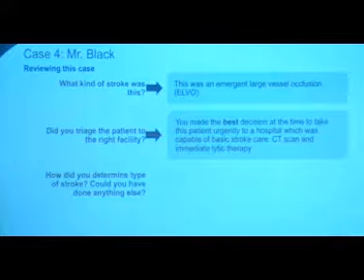I don't have a slide in this presentation, but when we look at the statistics, with ICA occlusions, the chance of recanalization is less than 10%. We may not know where the clot is until we do the imaging, and we may not know that answer when we give tPA, because tPA is given just based on a plain CT scan. So if there's no bleeding and the patient is within 4.5 hours, they get tPA. But if it's a large vessel occlusion, like an ICA clot or MCA clot, the chance of recanalization is less than 10%. So they definitely need to come to a bigger center to get that clot recanalized.